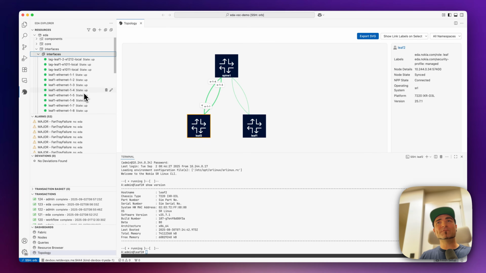These interfaces are our intents that we created in the system, and these intents are honored and result in the configuration on the nodes. So now our nodes are configured with these particular interfaces.